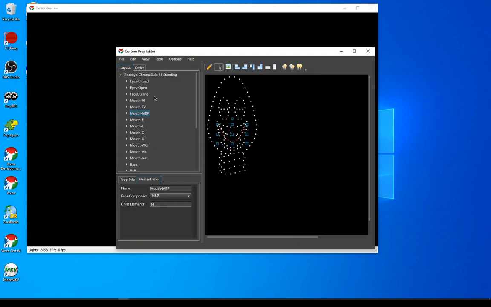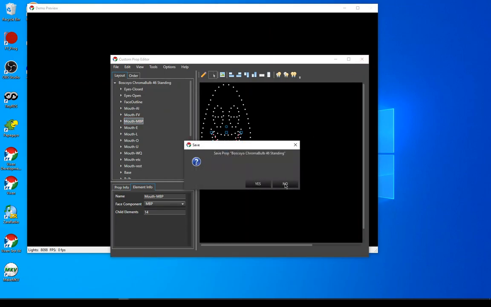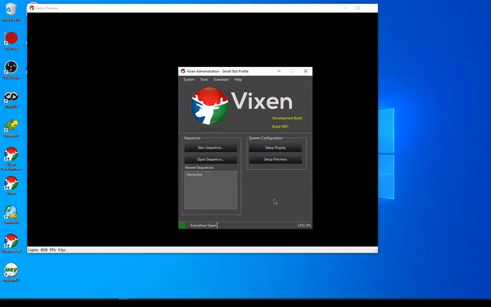But for the most part, anything from this particular vendor, you've got a really good head start on getting a valid preview item for your show. So big improvement there. It should save a lot of time and make things easier for folks going forward. So I'm not going to save this particular one.